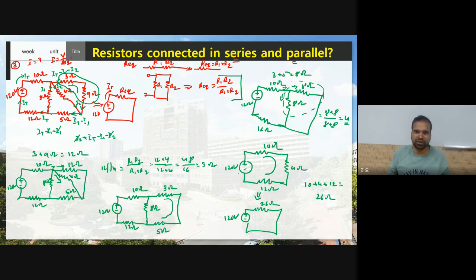Now this 26 ohm is what? R equivalent. Yes or no? R equivalent. See, various resistors we have converted into a single resistor. Then how to find I? So I total equal to V by R equivalent. So voltage means 120 by 26. If you cancel this, you will get what? 4.6 ampere. So 4.6 ampere is the total current, and that is supplied by what? 120 volts. This is the procedure to identify R equivalent, and at the same time to find the total current.